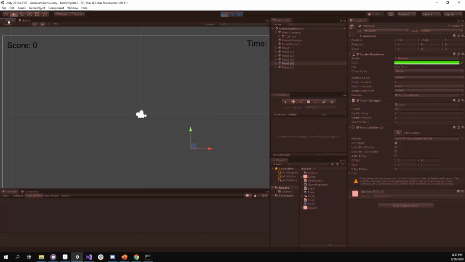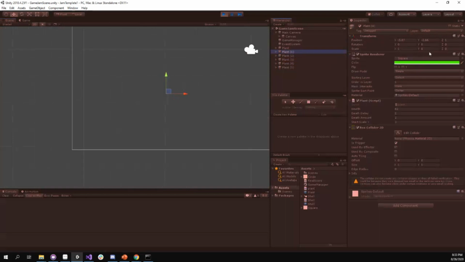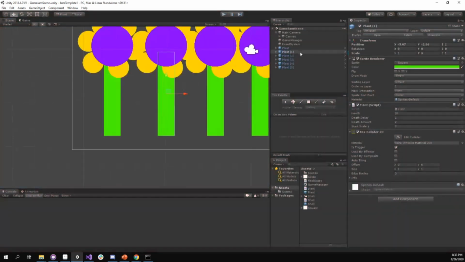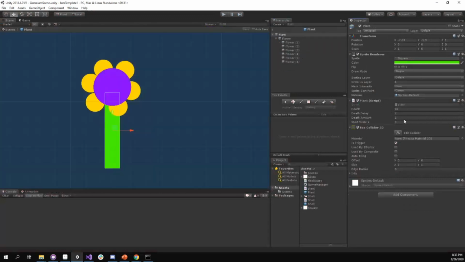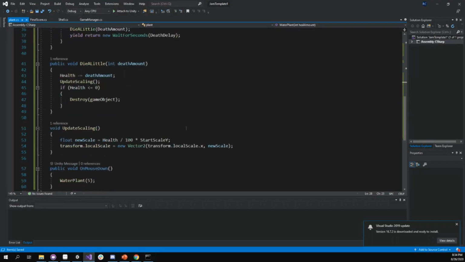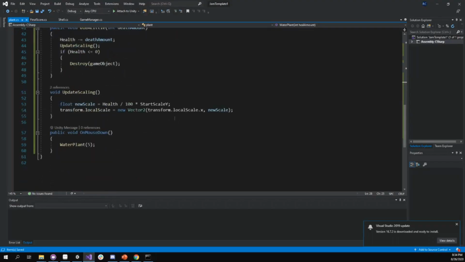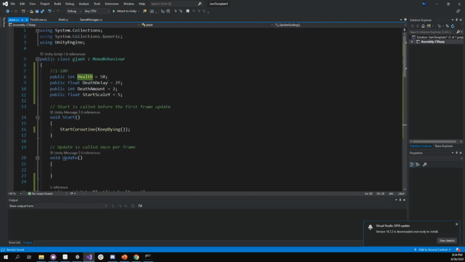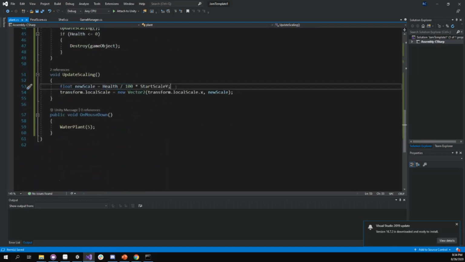Oh boy, what have I done? 0 scale. That's interesting. Probably because I didn't set... This is part of game development, right? No, we did set start scale. What am I missing? This is a good debugging time, right? Health at 100, that's our fraction. Our health should be between 1 and 100, which we've made sure of. Start scale y is the kind of new thing that we're going for. Is it because local scale is not the right thing?